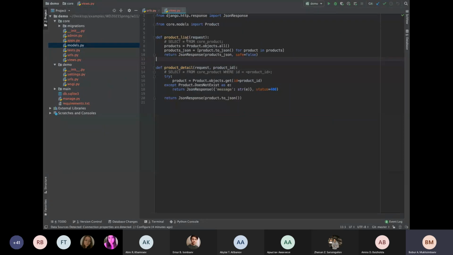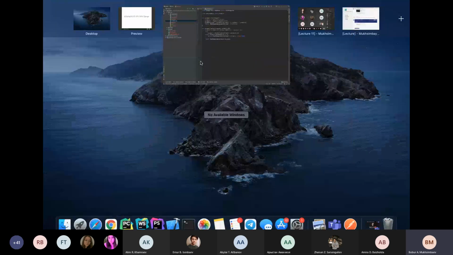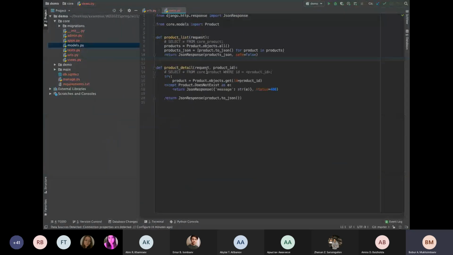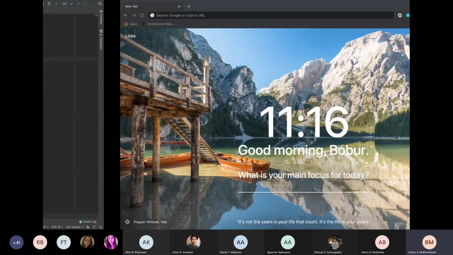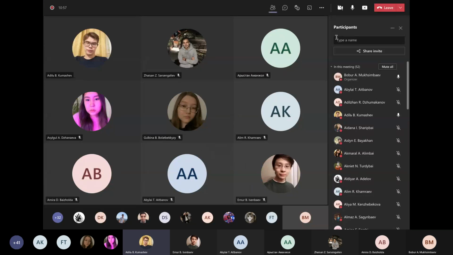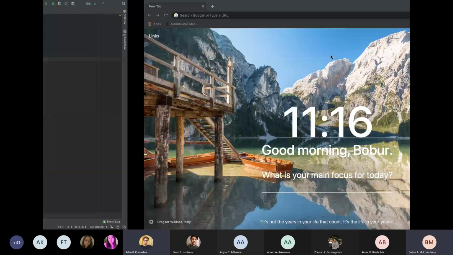So, okay. Any questions from the previous lecture, any misunderstanding points regarding getting the request, getting the data from the database, and so on? Guys? Yeah, actually, I got one question. On my first project, I couldn't connect to my database. So what should I do to connect to the database? So, the database connection. Okay, thanks.